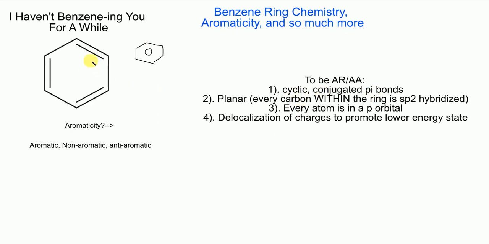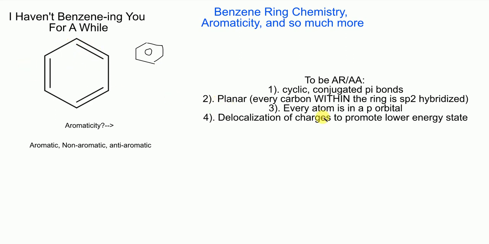Cyclic conjugated pi bonds. Cyclic and conjugated means you have a certain amount of pi bonds that are able to resonate with each other, and they're interspaced like this. They're not back-to-back pi bonds, but we have pi bond space, and you have a certain number of them, and that's conjugation. We'll talk about conjugation more. You'll see that more in test 1, or you will have seen it. So I'm making these videos ahead of time.